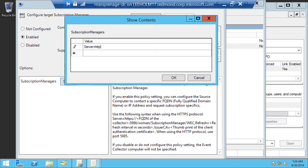Now, here we're saying HTTP or HTTPS. By default, you can use HTTP. This is based on WinRM making these connections, which is the same thing as PowerShell remoting. Within a domain, you can safely use HTTP because you've got Kerberos as your authentication protocol protecting everything. So you don't have to worry about somebody sniffing these events as they're going back and forth, because the domain communication is protecting them. So we don't need to use HTTPS unless you're talking cross-domain or where there aren't trusts, where Kerberos won't be able to do that. And I'll show you a bit about that in a second. And really, all you're doing is copying and pasting here, but with your fingers.